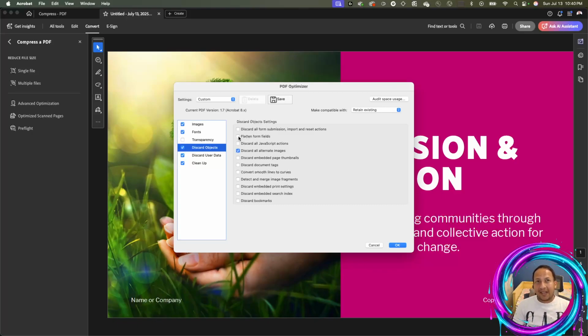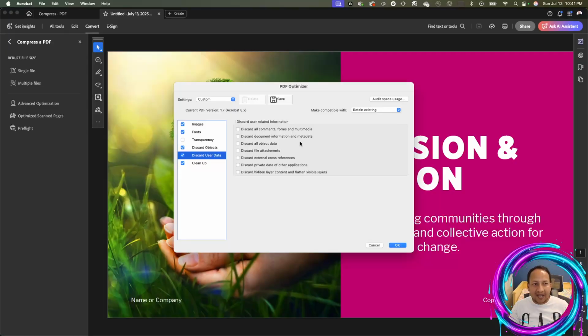But say when you're distributing this document, it doesn't need to be interactive. The form fields are only for illustration in the document, and you're okay to get rid of those interactions, and you want to flatten those form fields. So this is just one example of why you might want to go in there and customize the settings rather than taking the route of the default that I showed you before, right? So that's your discard objects.